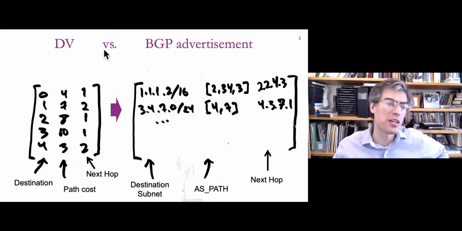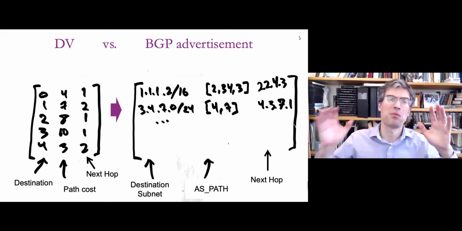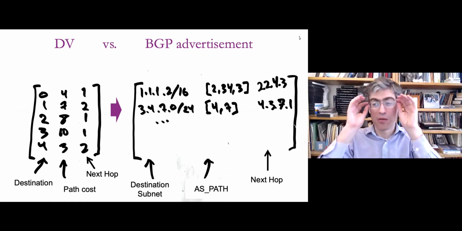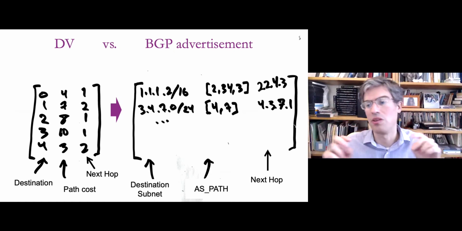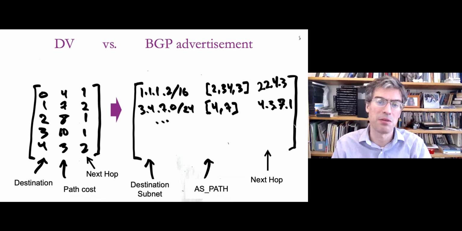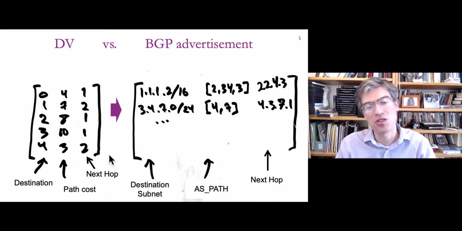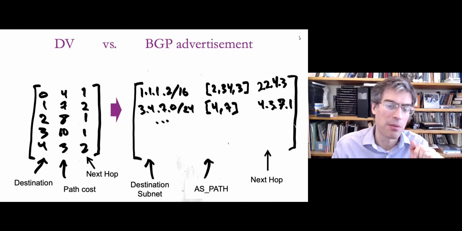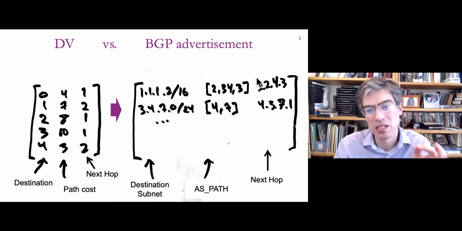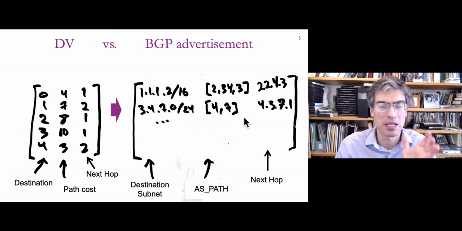The reason we introduced the distance vector algorithm was as a way of introducing BGP. Kind of like with the TCP chapter, first we introduced reliable transport in general, and then we moved to TCP. TCP is the real thing. That's the same thing here. Distance vector is the abstract general way of doing a distributed shortest path algorithm, and we can translate that into BGP, which is the real implementation, with more complexity and details because it's dealing with IP addresses and autonomous systems, but the basic idea is the same.